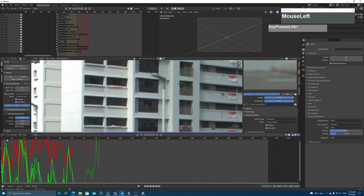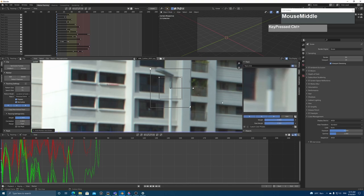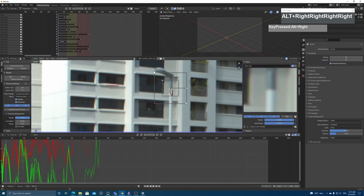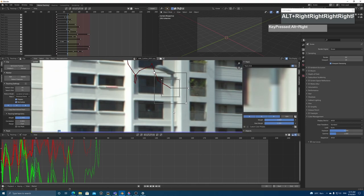So what I'm gonna do is go into the first frame. I'm gonna track the neck here. I'm gonna scale this down slightly, and then I'm just gonna manually track frame by frame. So holding down the alt, then left mouse click, and then just hope that it tracks forward, and then you can see that it is sliding, which is not a good sign because the motion model is location scale.